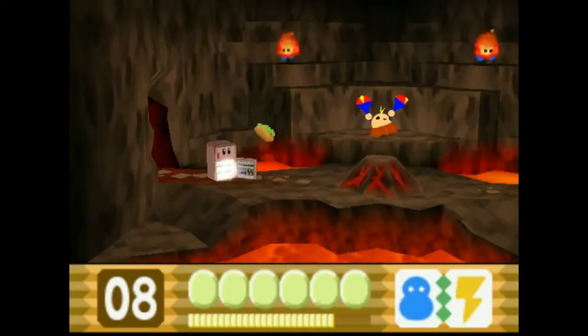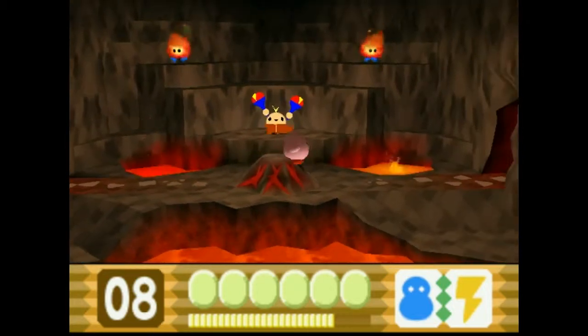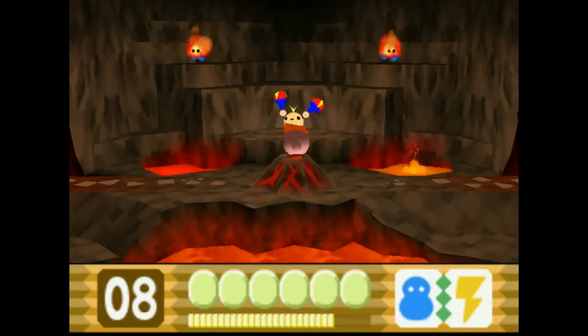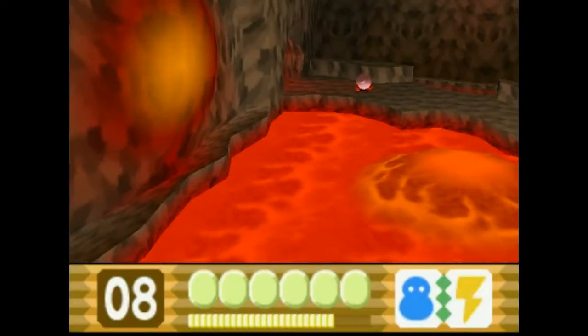And here we go. Here's this thing. Oh no. Oh no, it can't... Ice Spark is one of the ice abilities that can't actually break this thing. You need an ice ability for it, so I guess I'll just come back here later with some other ice ability.